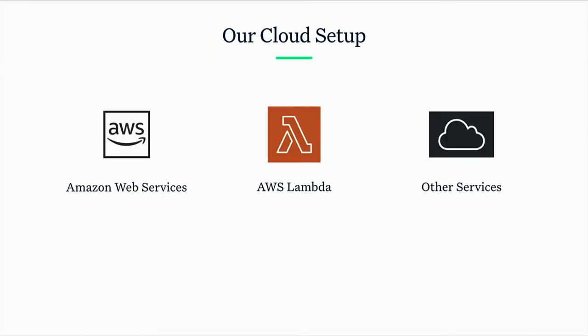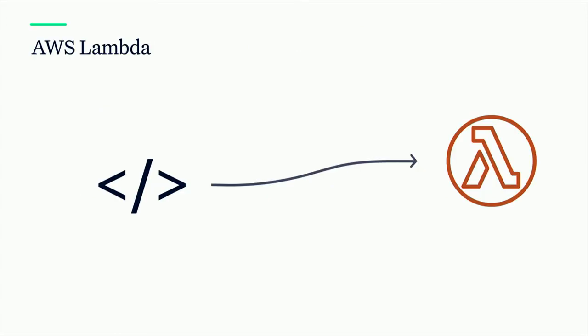As you might have seen, we are using AWS for that. We are using AWS Lambda, which is probably the most popular serverless service, but we are also using other services from the AWS ecosystem. To quickly give you an overview of how this works, you usually have your code artifact, which you use as your Lambda function. This code artifact could be a jar file or a Node.js script or whatever, and you upload it to the Lambda service, and it will be invoked.